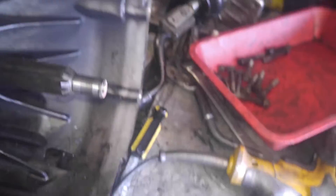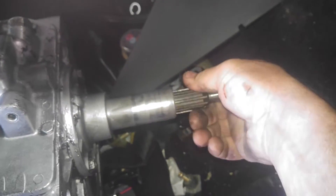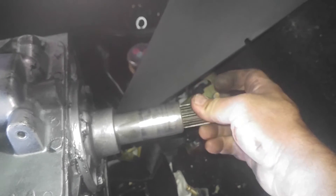I also wanted to show you some light troubleshooting procedures — it applies to all transmissions. You want to spin the input shaft. This is a T5 off a Fox body, that's all finished. You can hear it — nice and smooth, that's what it's supposed to feel like. No catching at all. Also check in and out play — there's no in and out play. A little bit of up and down, left and right — that's normal because the pilot bearing is going to hold that in place.